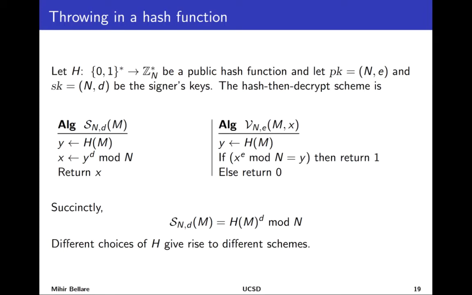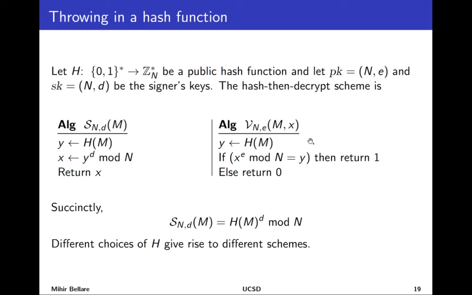So what does it do? Well, when it wants to sign a message M, it will again raise y to the d-th power, except y now is no longer M. It's just its hash. So you can look at it succinctly via this formula. We define the signature under secret key (N, d) of message M to be created by taking the hash of M, which gives you a point in Z_N star, and raising it to the d-th power mod N. That's it. That's our signature scheme. So the signing algorithm would then look like this.